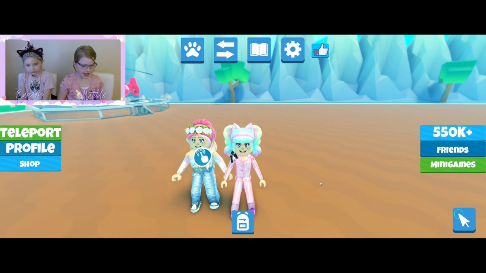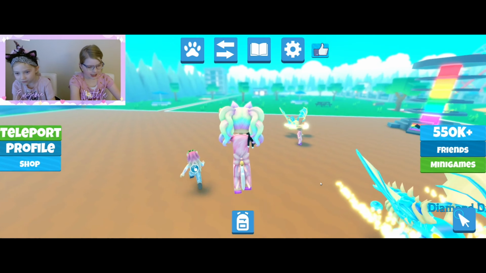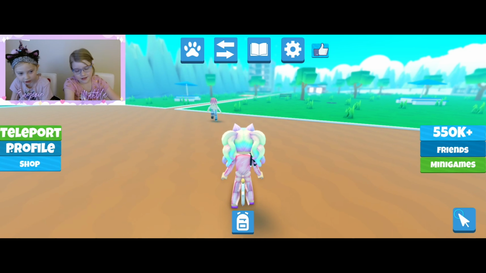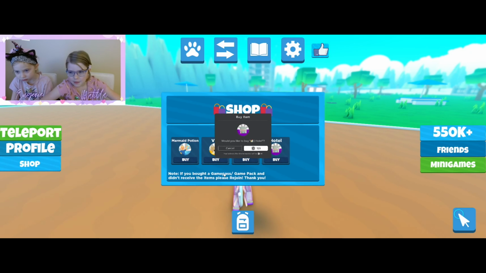Adopt Me Custom Pets. And we're going to be checking out some of the new updates. Where are we going first? The hotel. So the hotel is the new update. The shop, and the pet shop. And if you have enough Robux, you can buy it. It's 125 Robux.